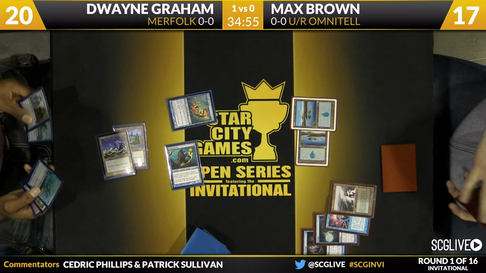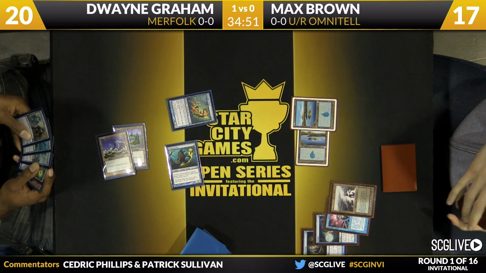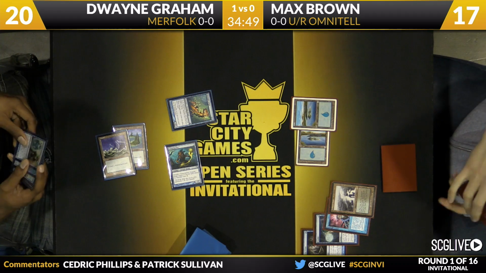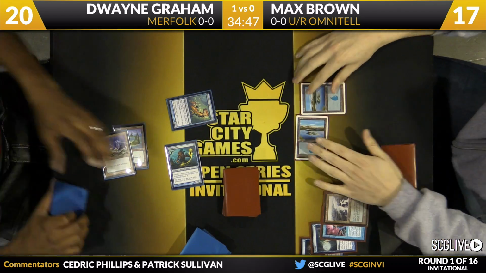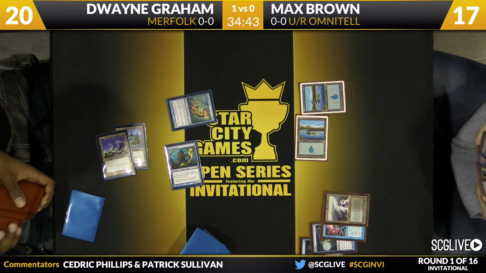And you can see his hand: Master of the Pearl Trident, Marrow Regery, Phantasmal Image, Spell Pierce, and a Force of Will. If you could draw one up for the Merfolk deck, this might be it. For a hand that is missing Aether Vial, this is about as good as a hand can get.